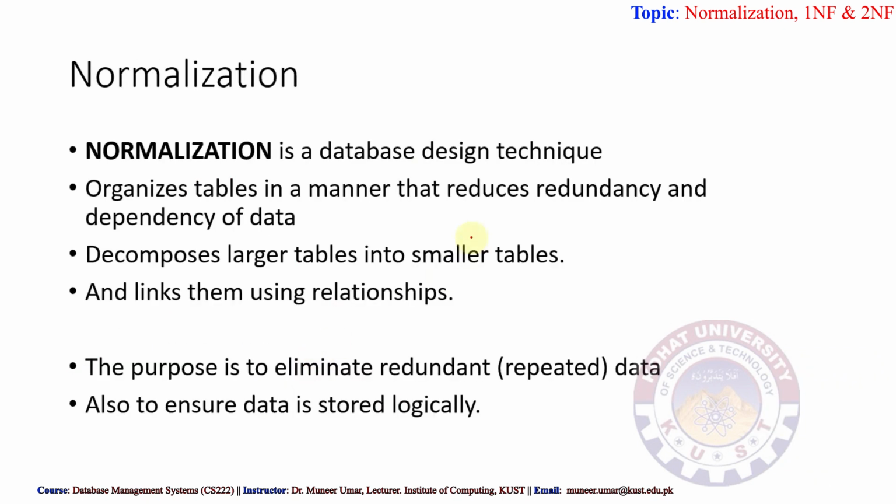Normalization is a database design technique, and in this technique we organize the tables. Actually we decompose the tables to reduce the redundancy and also dependency of data. We do this to eliminate the repeated data, to ensure that the data is stored logically and there is no anomaly, or the anomalies are reduced in the database.